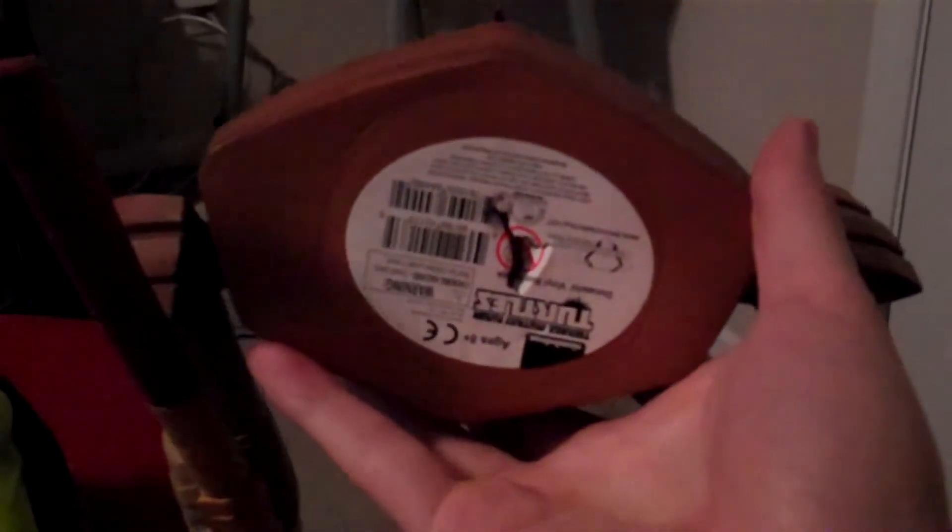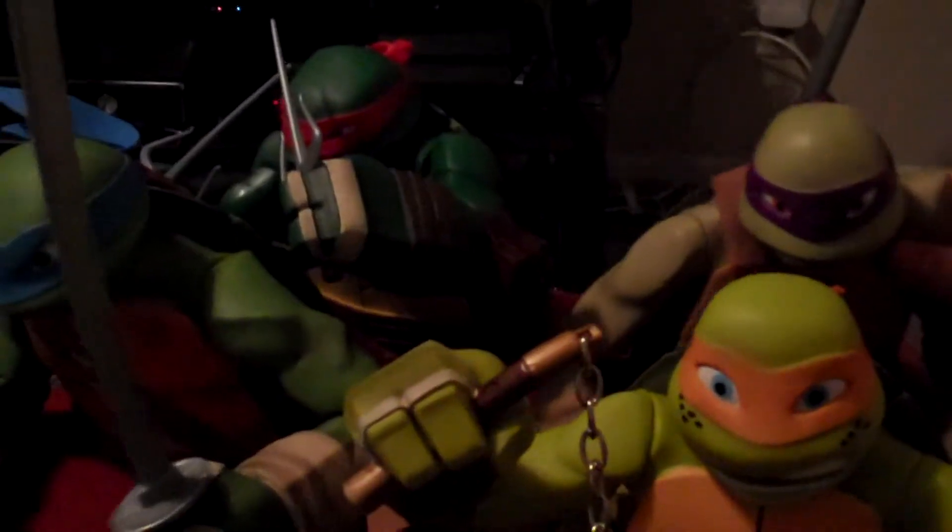There's the shell, and you can see the back of the face mask. It's super detailed underneath — it's just got a little sticker basically. It says Ninja Turtles, Nickelodeon, all that fun stuff. I figured to go ahead and show all four of them off to you while we could.